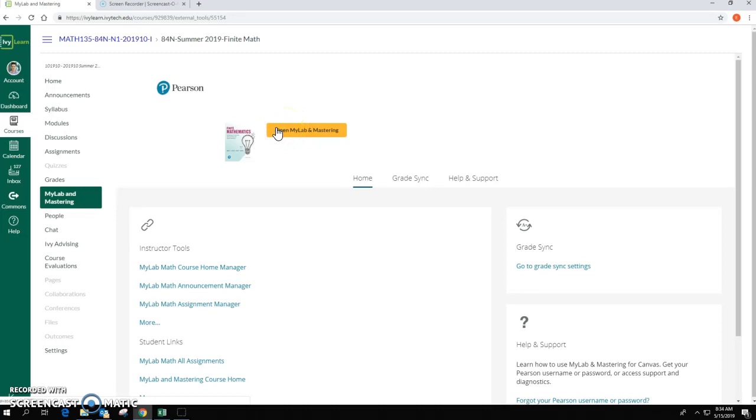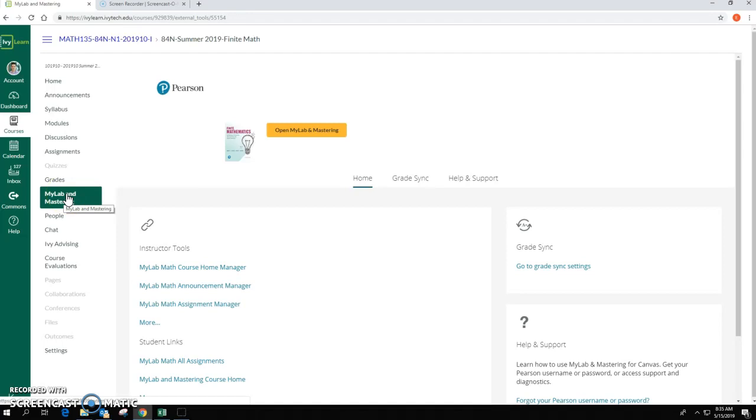You're going to email me asking what to do, and I'm going to respond saying, well, you have to call customer support now, and it's going to be a mess. So the free trial is fine, but just make sure that you don't let it expire. You will have to buy it eventually. All right, so that's basically the main thing here. So when you start this course, this is the first thing I would do. Click on MyLab and Mastering, buy the software that you need, and go from there.